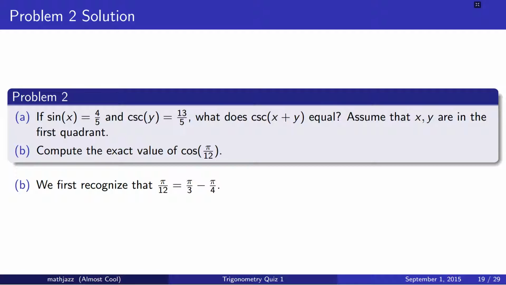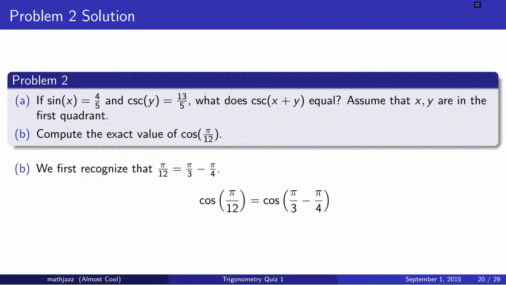So this is a way of taking our reference angles, which are really a very small number of angles that we have memorized, and we can generalize or extend the usefulness of our unit circle and our reference angles by being able to use a combination of identities and addition and subtraction with our angles. So we rewrite the problem as so. Cosine of pi over 12 is equal to cosine of pi over 3 minus pi over 4.